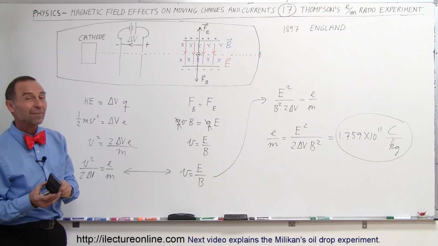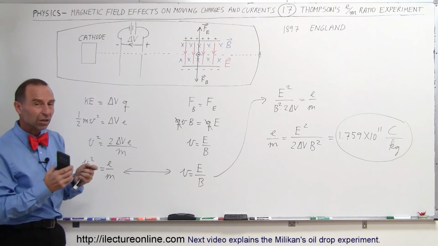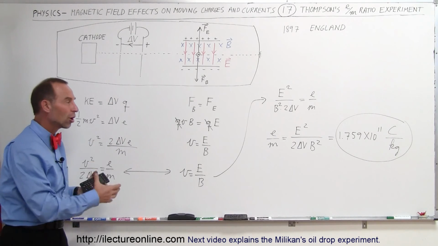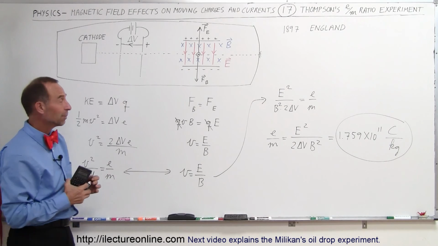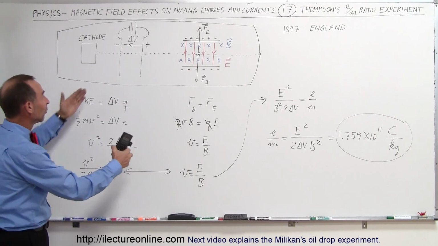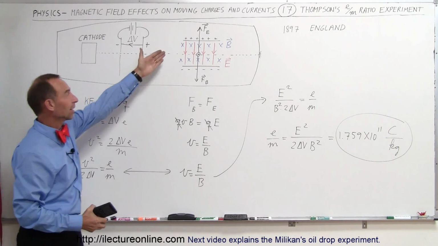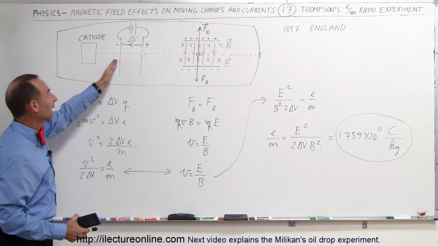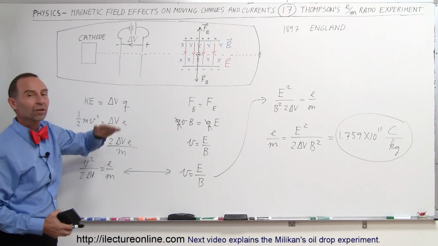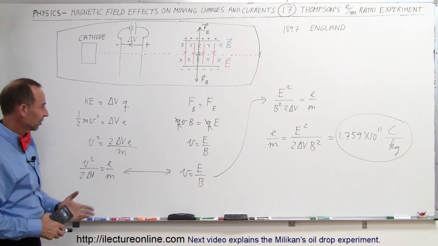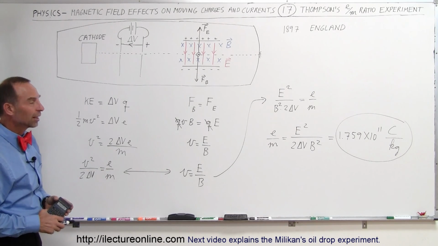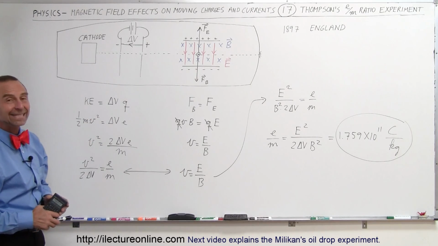So that was the first time ever that people had this relationship between mass and charge on the charged particles called electrons. And that was an enormous experiment and easily done once you understood the principles of the electric field, the magnetic field, and how you can change the kinetic energy of electrons through a potential difference. Very clever, this Thompson, and a very amazing experiment that he came up with, far back in 1897.